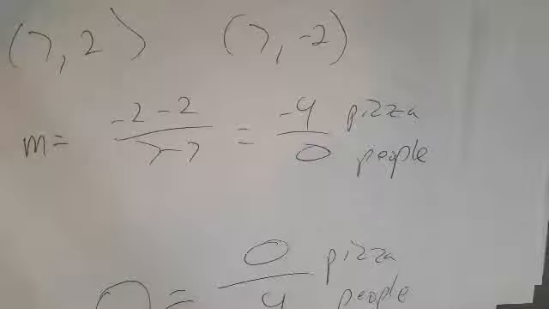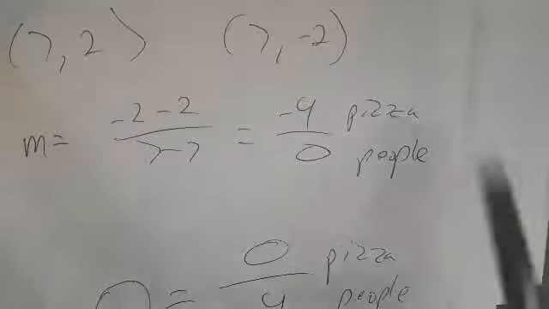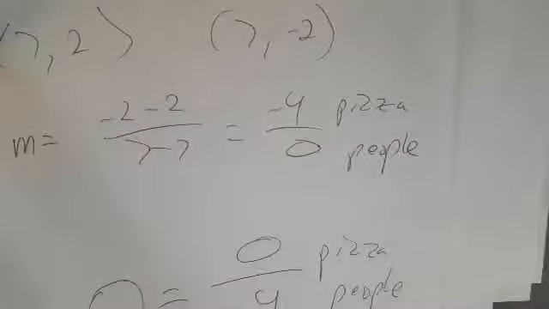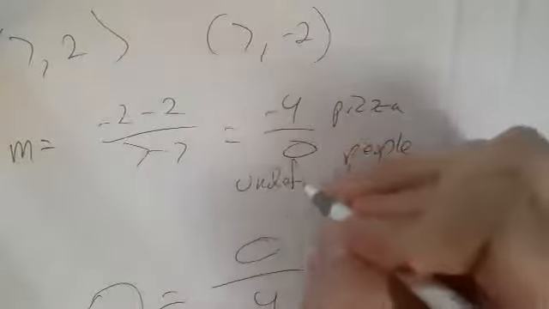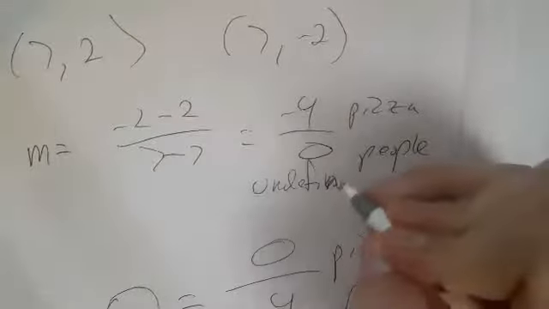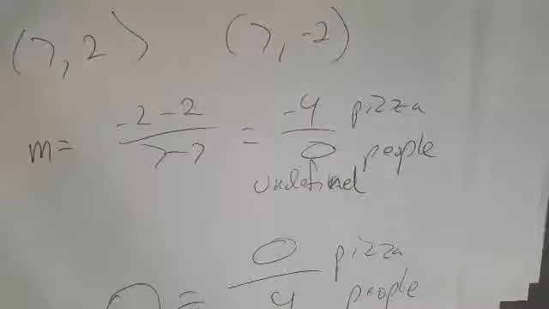If someone asked you that question out loud, I hope you would just slap them or something. It doesn't make any sense, right? There are no people, so how can a person get a pizza if there's no people? Your question doesn't even make sense. This is the thing that's undefined. And so this is sort of like that infinite slope.